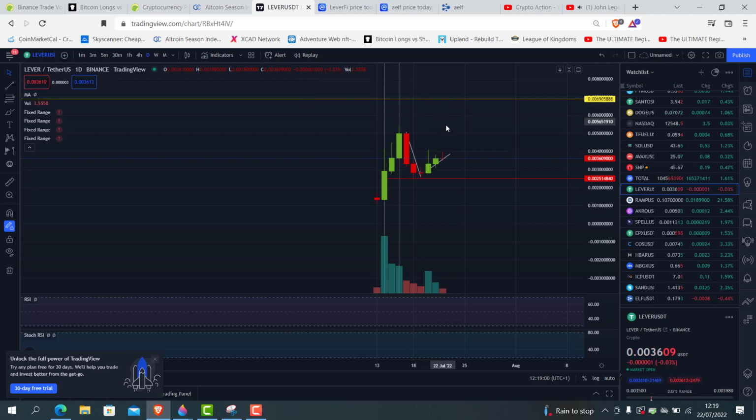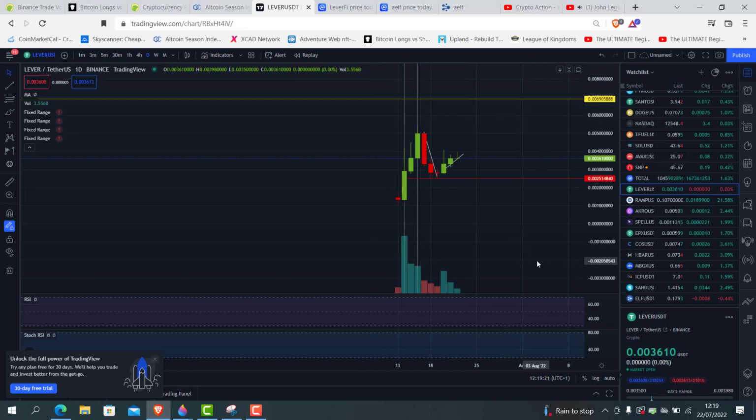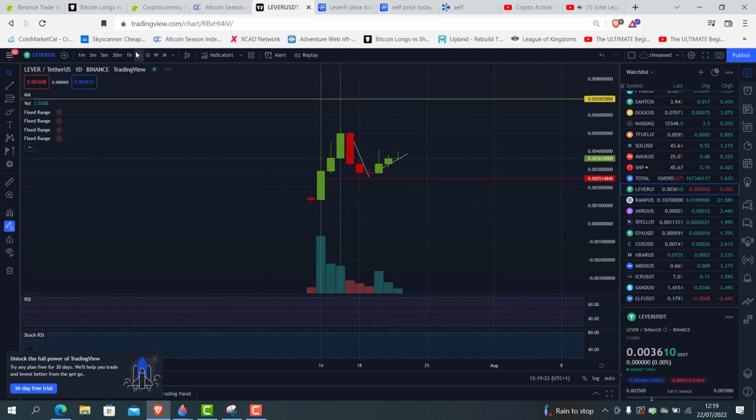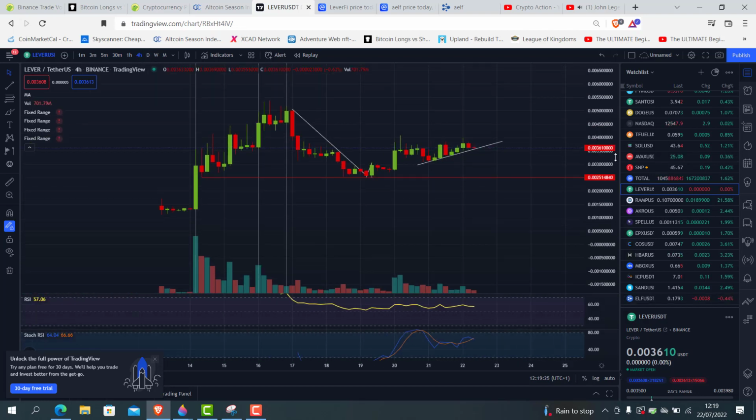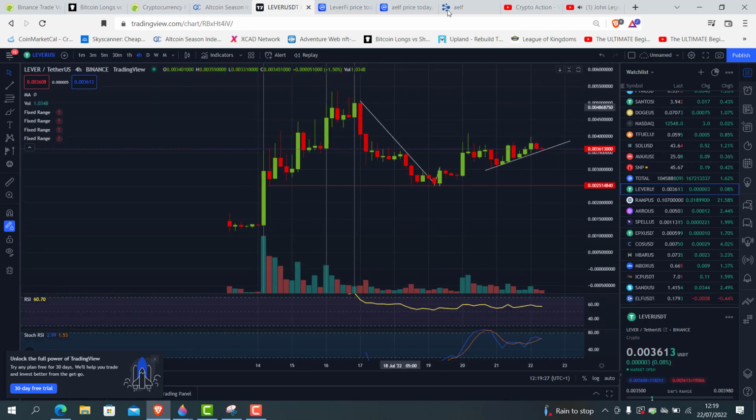Then it will probably retest for another 3 or 4 days. So I will buy back after the retest, and we will fall down probably to... we'll see how high we would climb, and we're going to take that from there, all right? So yeah, LeverFi, very good project, right?